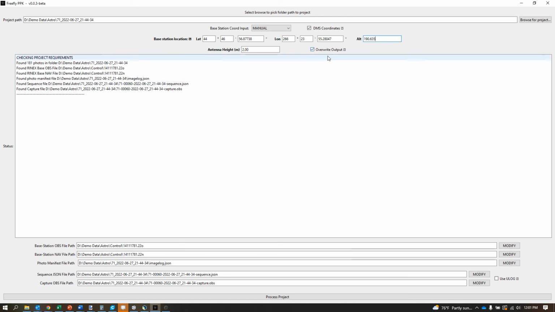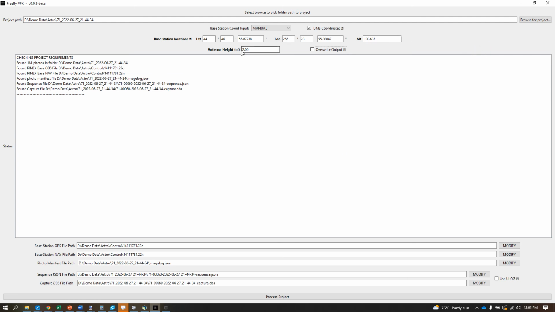I typed those in. I do not want to overwrite the output. If you have this checked, it'll overwrite the EXIF data in the current photos that are there. I'm still playing around with a few things, so I don't want to do that. If I uncheck this, it will copy those photos and generate a PPK photo folder, so you can still keep the originals that are untouched.